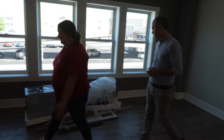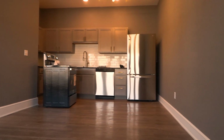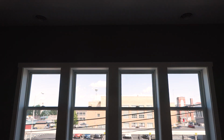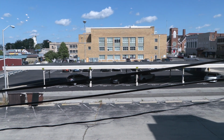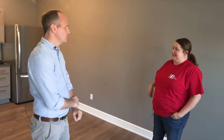As we walk in here, you'll see that we're still under construction. We've got ranges everywhere, microwaves still out, but you'll notice that this kitchen has, just like the other one, great space. You can have a huge dining room table here if you wanted, workspace, couches, TV, wherever you wanted. And you can see parts of downtown too. Wow. Yeah, this is a really wonderful place to call your own. I love the natural light in all of these apartments, and just that they're very crisp and clean.